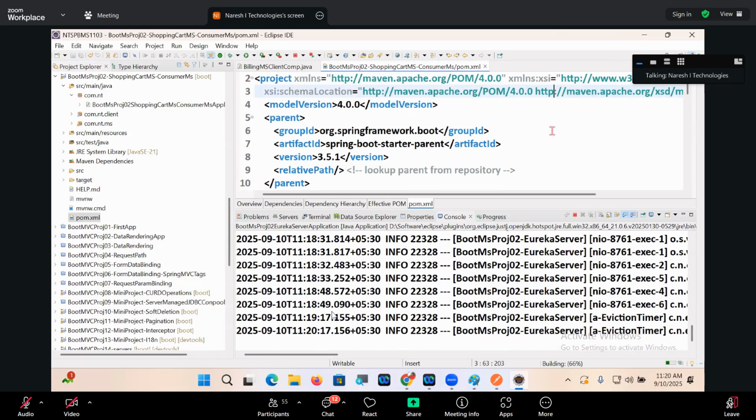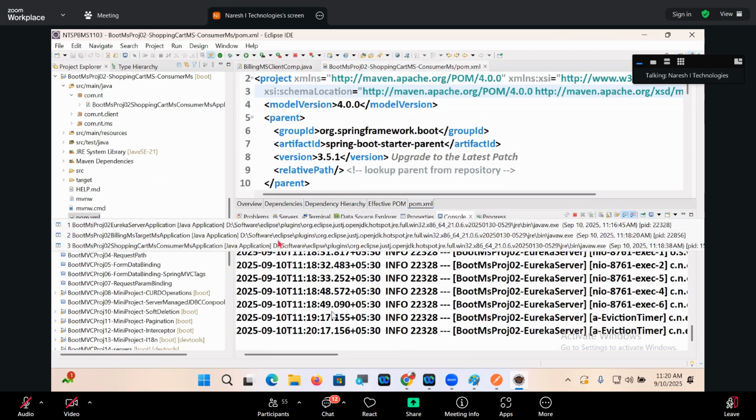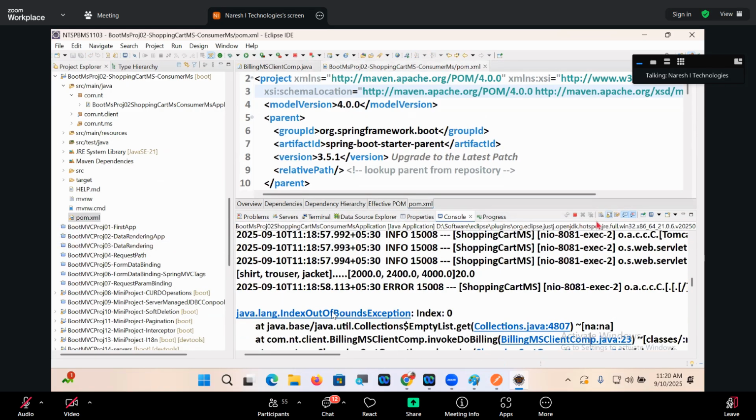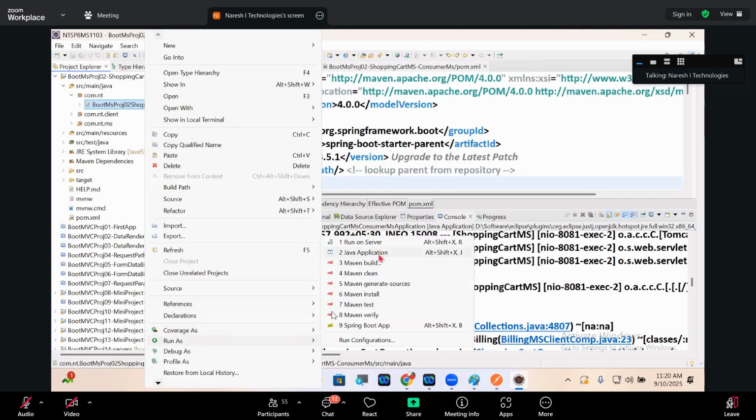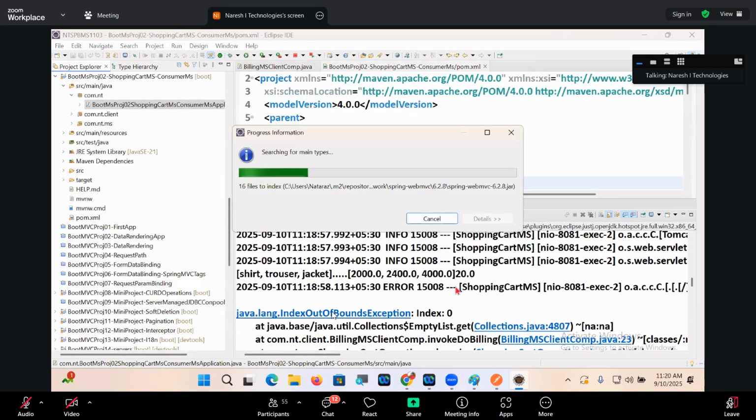Okay, now I'm changing the version of the MS. Maybe there is a bug in the version also. We cannot say anything. There's a chance of having a bug in the software also, right? Yeah. Okay. Now don't touch anything. Go to client, stop this. Only the client version I changed.